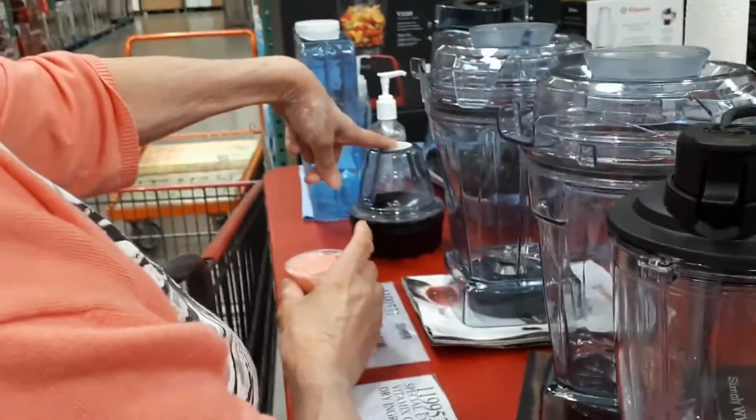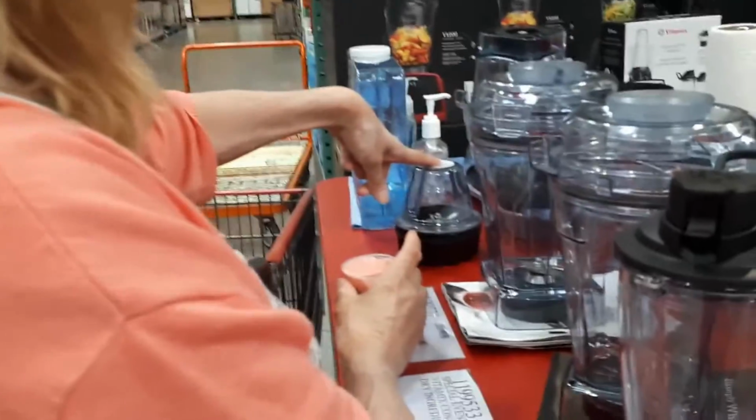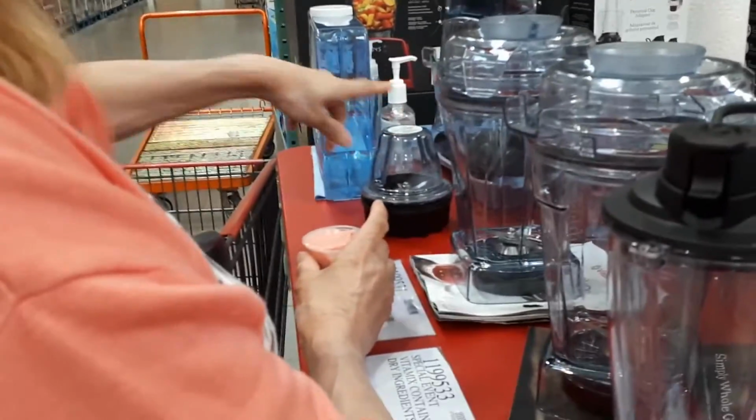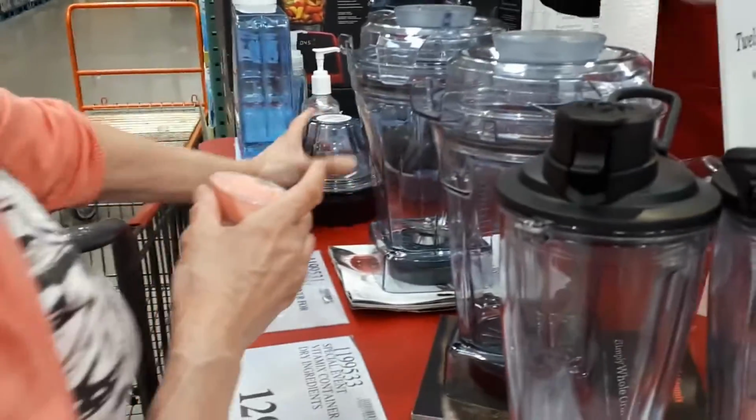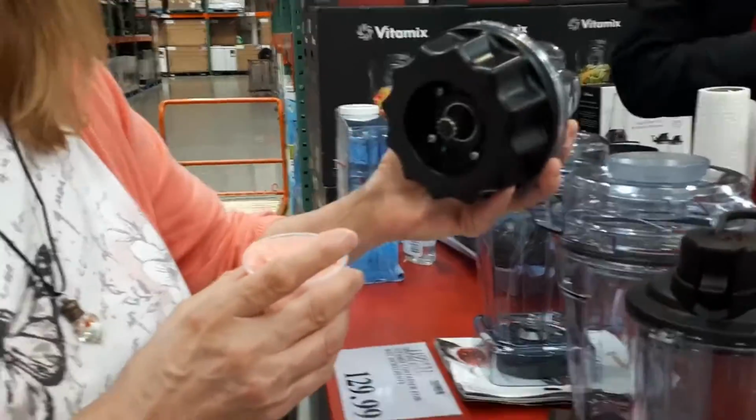Maybe you want to do less. For example, you have to do at least 2 cups otherwise. It goes up and down on top like that. It's new, and it only fits on the new container, in case anyone's wondering, or the new base. So it's new for 2018. Is it specifically for nuts? No, it's for whatever you want to do small, like guacamole.